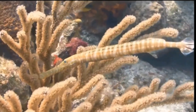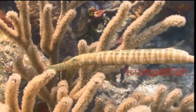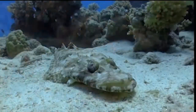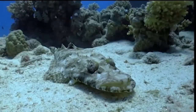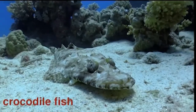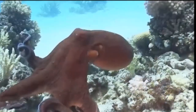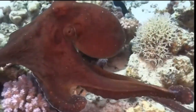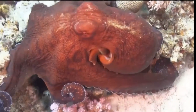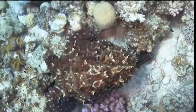With their long, thin bodies, these trumpetfish can look just like branches of coral. They can also change color to blend into the background. Here is another master of disguise, the crocodile fish. It too blends into its surroundings. Let's see one of the most dramatic examples of camouflage — watch how this octopus can change itself almost instantly to blend in with the colors around it. Instant camouflage!